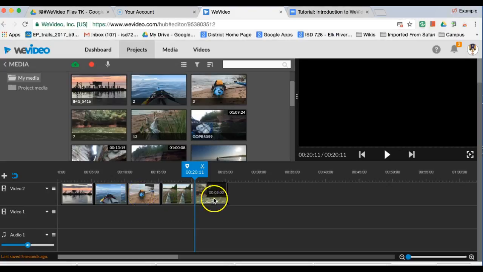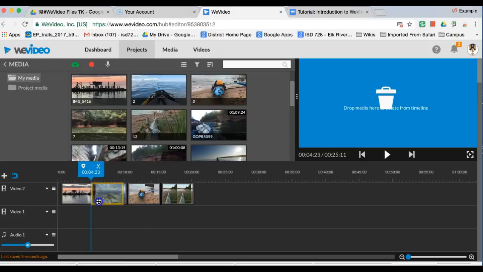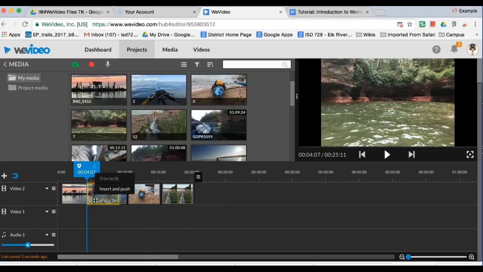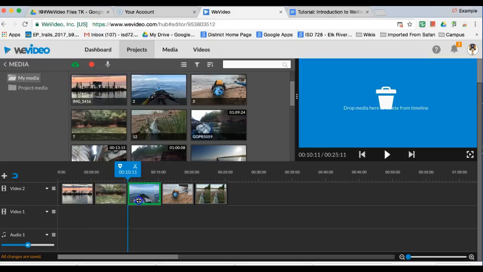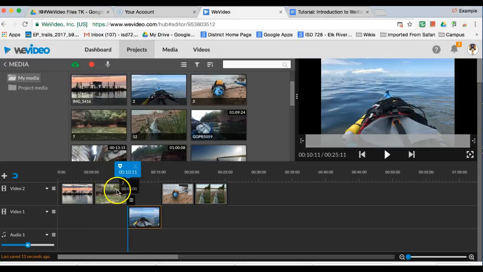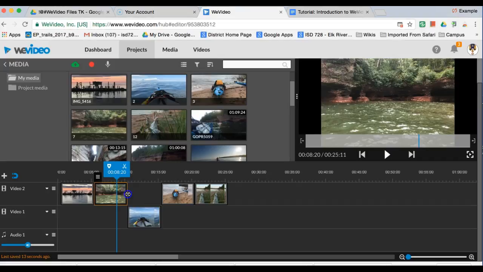If I want to take this very last image and move that in between 1 and 2, I can just let up, and it'll tell me to insert and push, and it'll automatically do that resize for me. If I want to make a video clip longer than 5 seconds, what I can do is make room for it by, say the second clip here, I want to make it 8 seconds in length. I can take this third clip, just slide it down here, and then take the second clip and I can slide it to that 8 seconds that I want.